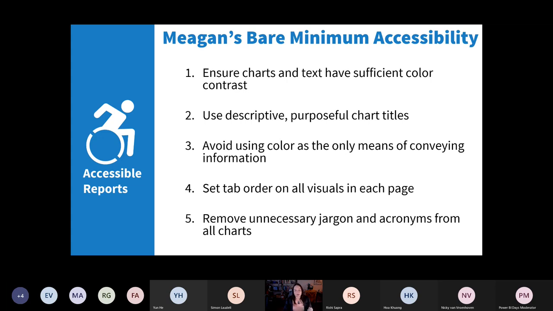On top of that, there's cognitive accessibility in there. If you make someone have to go and ask or go and look up terminology, they've lost their focus on your report. So we want to make it so that somebody can use our reports and not have to leave and go look at other things that are not directly related to their analysis.